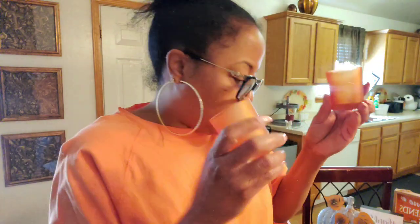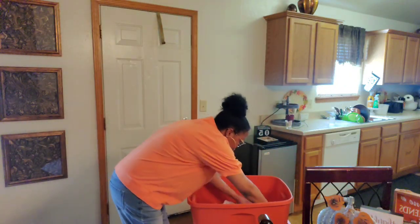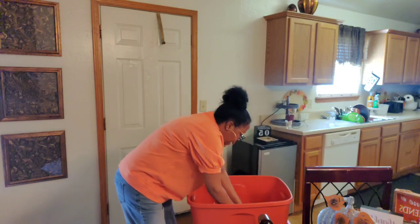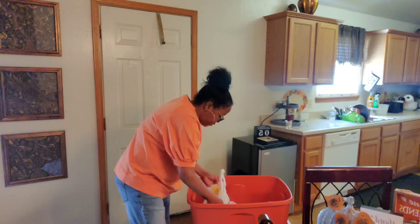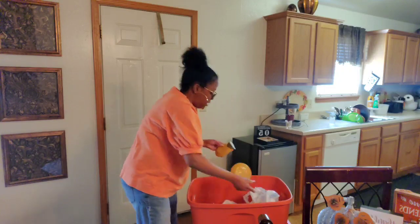Little orange votive holders, little candle holders. I use those, and sometimes I'll wash these instead of using them for a candle. I'll use them for toothpicks or something like that to bring in my color theme. You know what I mean? Instead of using a regular toothpick holder, I'll use something like this that matches all of the decor, and it just works out much better for me, and it looks much better. And then I just keep all of my little bags that things come out of, so I can put them back in. It helps keep everything from getting so dusty and from getting broken. Those bags come in handy as fillers, so that nothing gets broken.